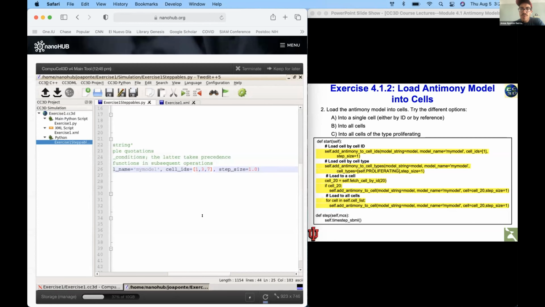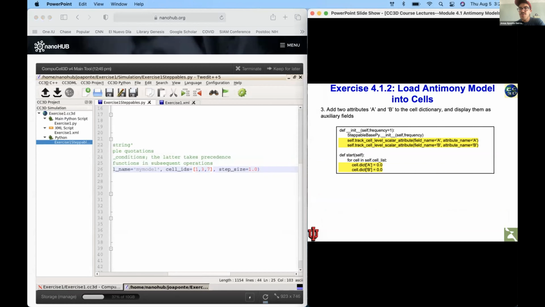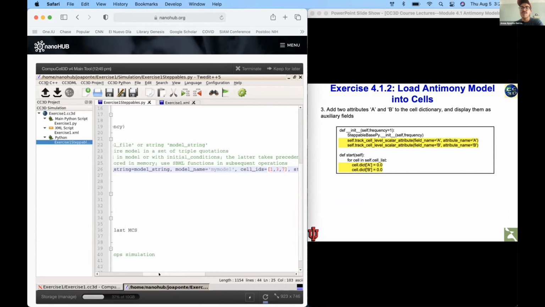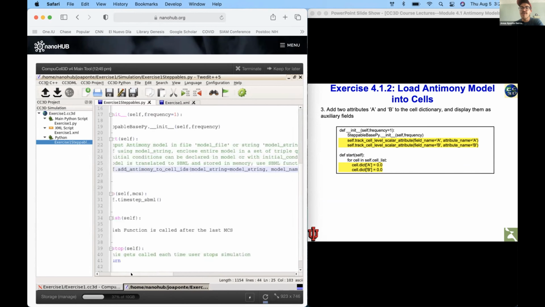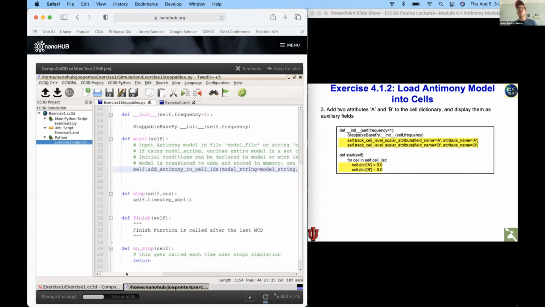So what we will do next, I did all of the options at the same time, but we're not gonna do that now. What we'll do is that we want to be able to visualize the state of the subcellular model in all of our cells. There's multiple ways we can do that. We could potentially plot the value for each of our cells, but then if we have many cells, that would be a lot of plots on top of each other. That might not be meaningful. We could plot the average of the values. That's fine as well.